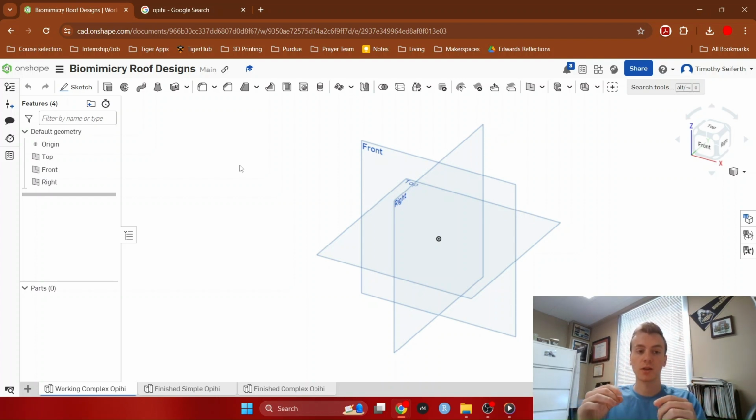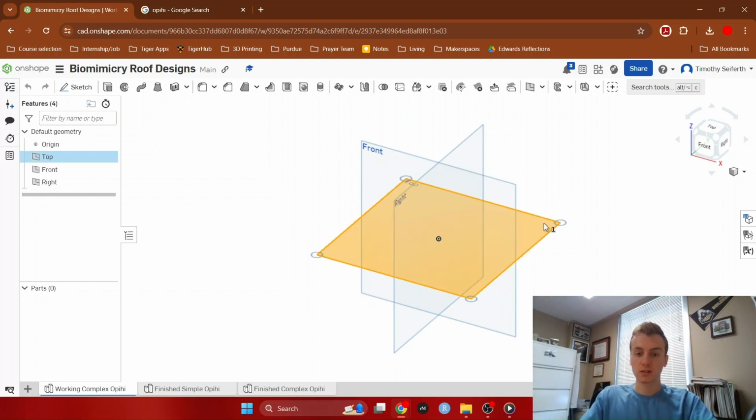So what we're going to do is make a bottom shape and then bring it up to a point, and then that will form our cone. And then we'll do that again to cut it out and make our hollow cone.